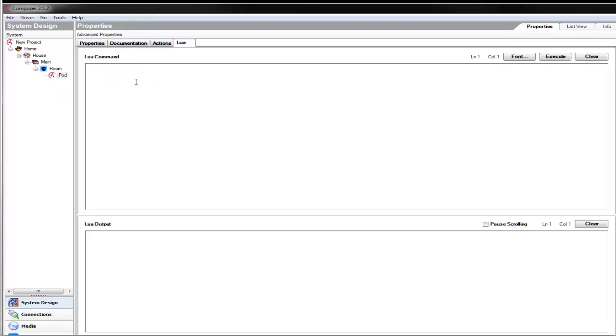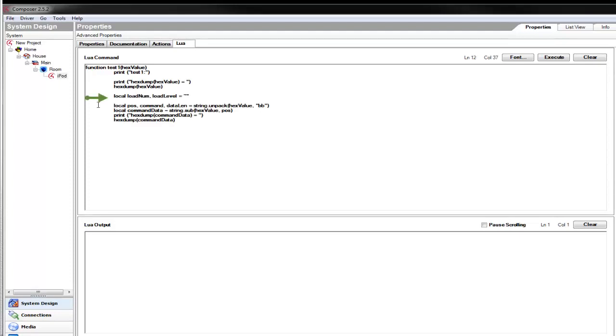In this example, you can see that we've once again created local variables for the load number data and the load level. You'll also notice that we're using hexdump. Hexdump will display the hex string received in the data message in our output window. If you look at this line of the code, you'll see that we are using the string.unpack Lua function.